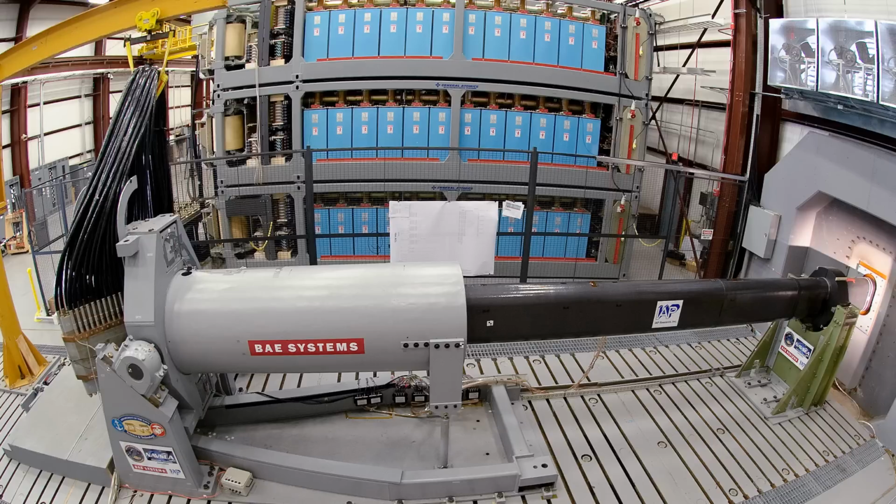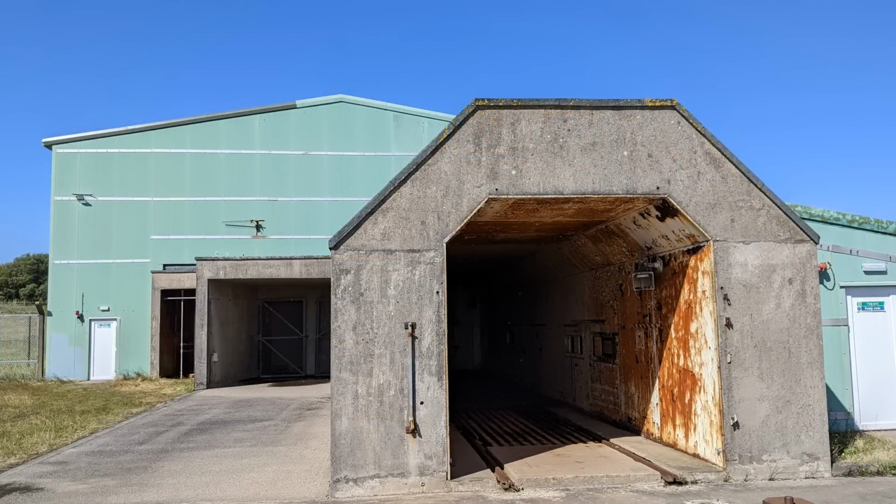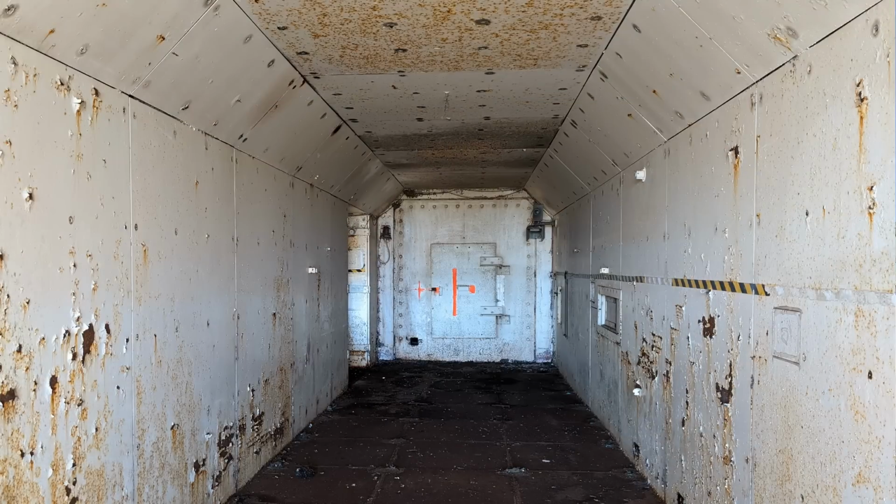The MOD set up both electromagnetic and electrothermal gun testing systems here in the early 90s, with a 2-kilometre downrange and a shorter 100-metre range, to test these weapons, notably a 32 megajoule pulse power 90mm gun. The site, once top secret, came under the name Rosetta, although I've also seen the word Roseline recorded, so if you worked there, do let me know the correct name. Either way, its layout was quite similar to other projects.